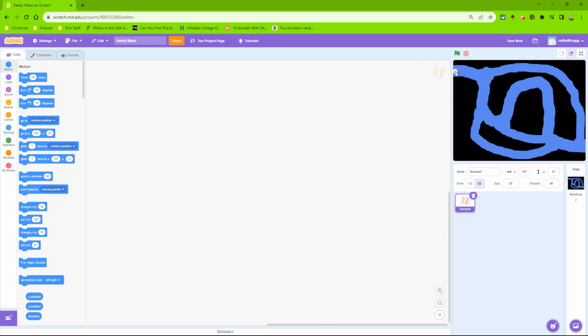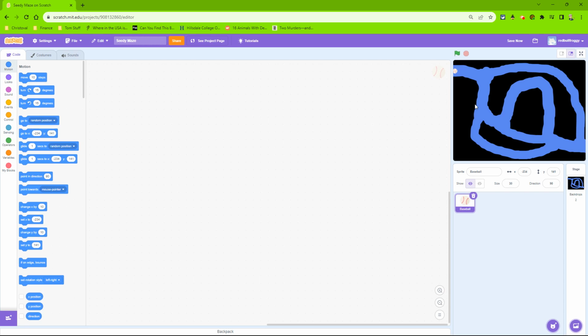So I'm going to stick my baseball all the way at the start of the maze. And this is so I can use that good starting position. So let's make some code. This code is going to have us going through the maze, but we don't want to allow them to move through the black part of the maze. So we're going to put some stops to that.